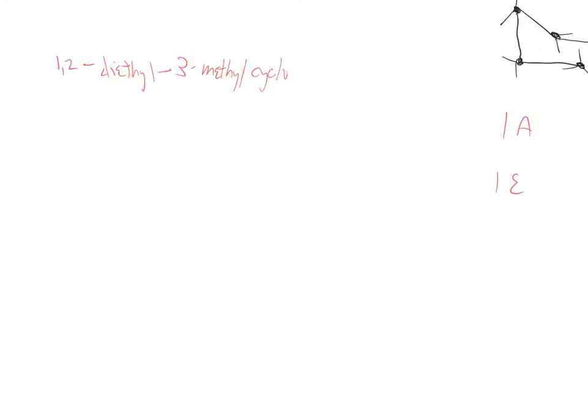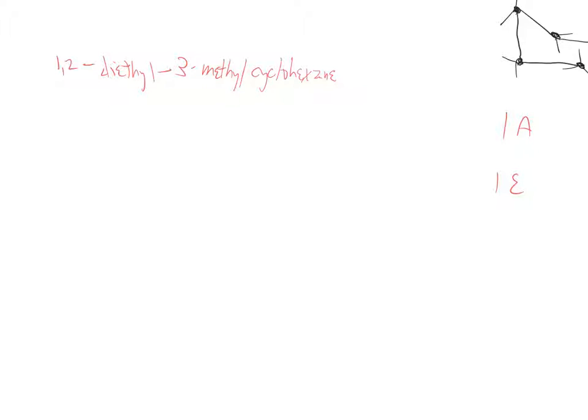So on your own, you may want to work this out to see, are all of these created equal? Please note, I cannot use the term cis and trans here because we have three things. We can talk about two things being cis or trans with respect to each other, but we can't when there's three.